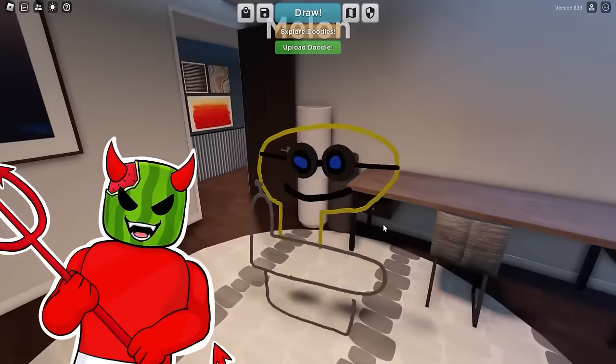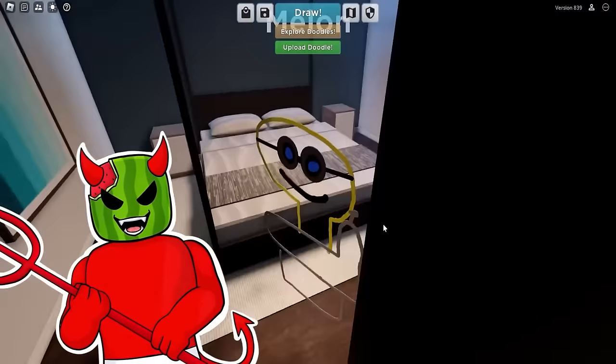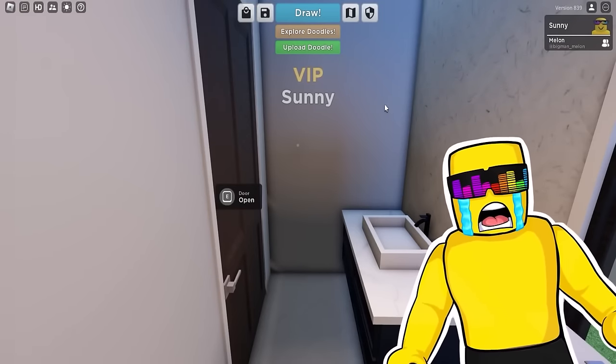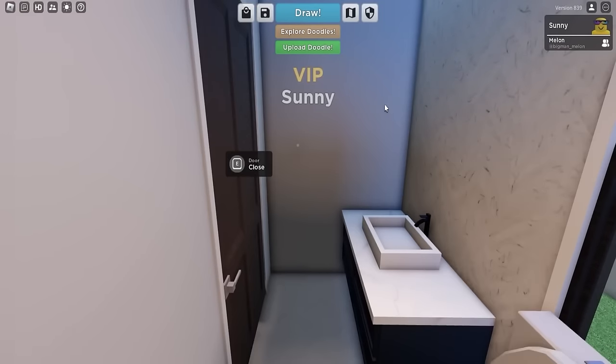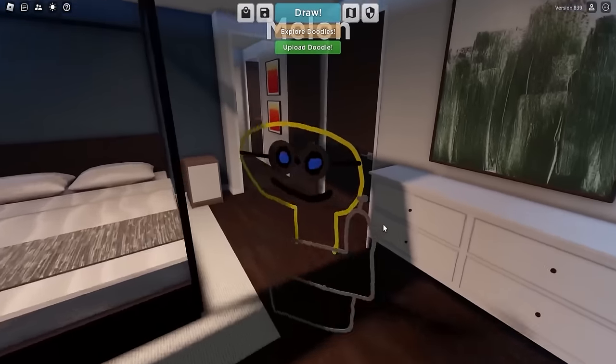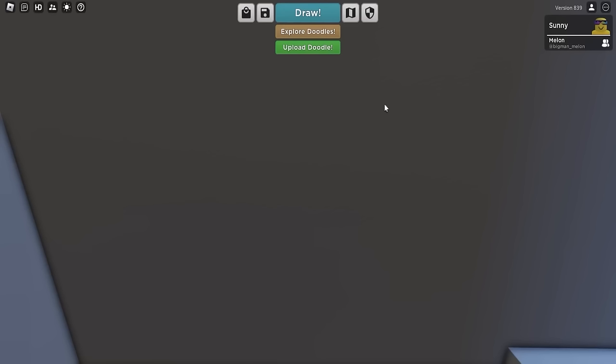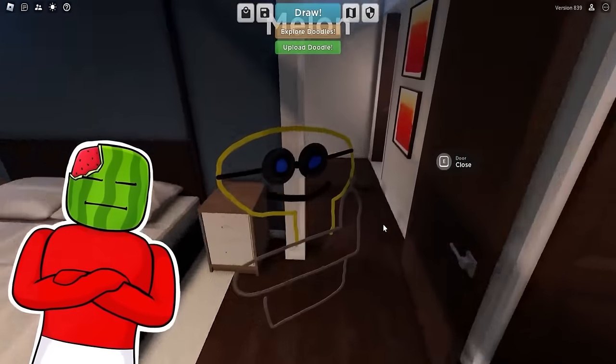It's time, Sonny. I'm clearing all of these rooms one by one. Oh no, I'm so scared. Guys, he's in here. He's in this room. Hey, Sonny. Oh, there's another door in here? Please tell me this works. The door is hiding me right now, guys. What the heck? I don't see you anywhere, Sonny.